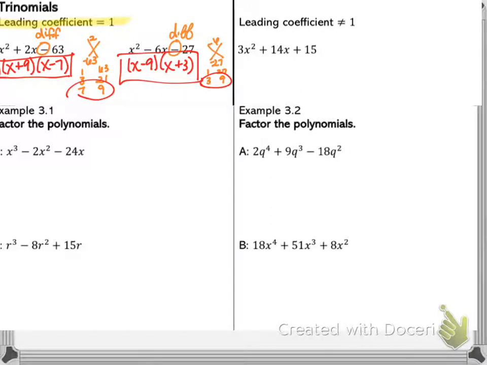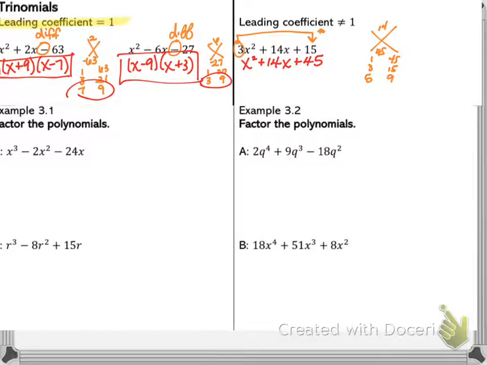So what you're going to do is take that coefficient and slide it to the end, and you're going to multiply. So it will now read as x squared plus 14x plus 45. And then we're going to factor like normal because it looks like normal now. So we're going to do the x factor where 14's on top, 45 is at the bottom. That'll give us 1 and 45, 3 and 15, 5 and 9.